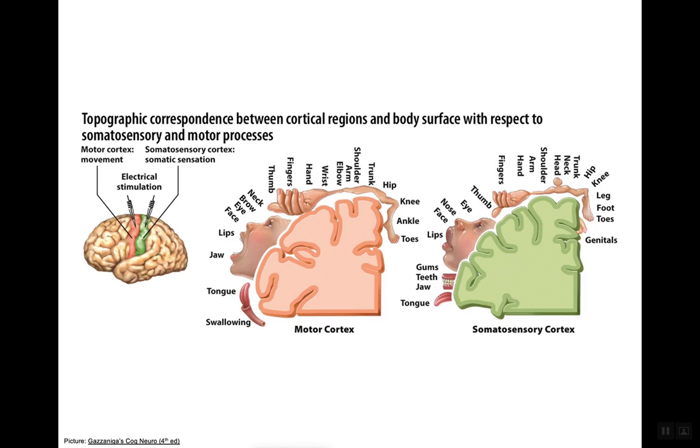Now, we have talked quite a bit already during this lecture and last week during the previous lecture about motor cortex and somatosensory cortex. And that's not just because they're so important for cognitive neuroscience, but also because they've served a guiding role in how we approach the study of other cortical areas. And they've provided some very interesting insights into the peculiarities of cortical organization. So, for instance, if you remember from last week, Wilfred Penfield championed the study of cortical organization by trying to figure out exactly how different information is stored within the motor cortex. And what he found was evidence for topographic correspondence between different cortical regions and the body surface.